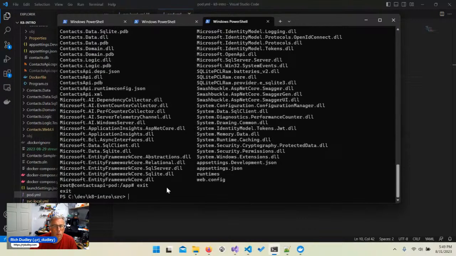Let's rebuild our container, right? And we do that with the Docker image build. I still don't have all these commands memorized. Hang on, gotta copy this.